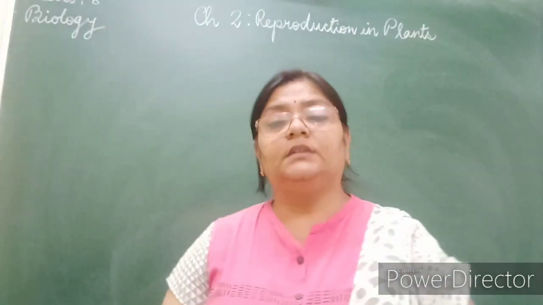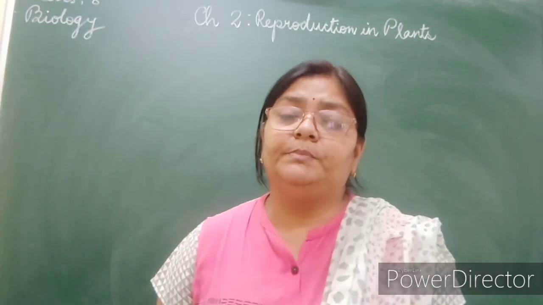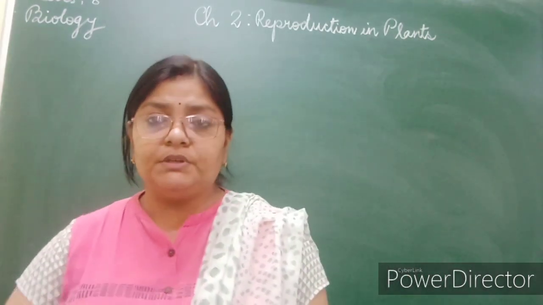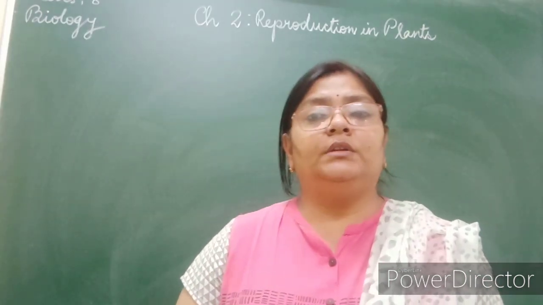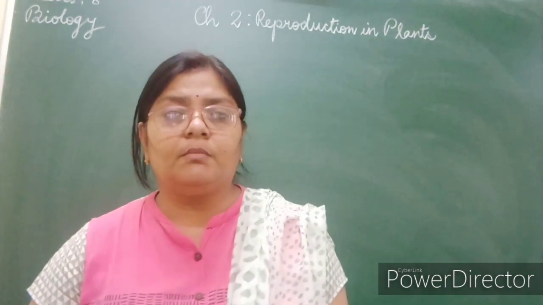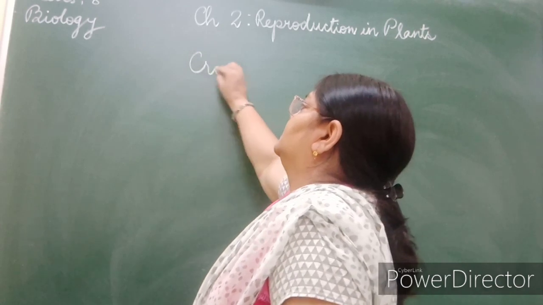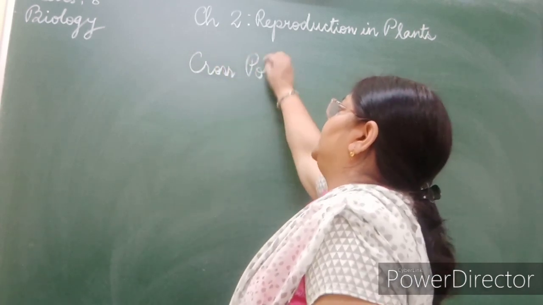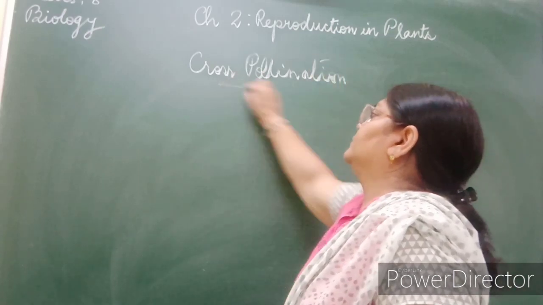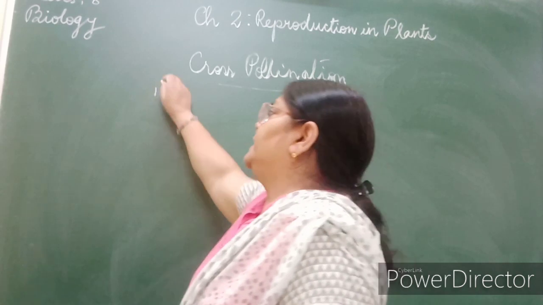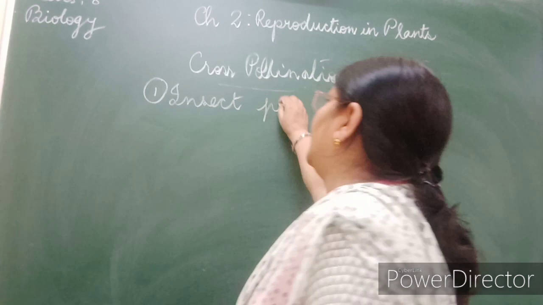As we know now that for cross-pollination, external agents are required. So depending on which external agent, there are some particular characteristics that the flower bears or is seen in them. We will talk about that now. For the cross-pollination, okay, so there are external agents to start with. Let's talk about insect pollinated flower.